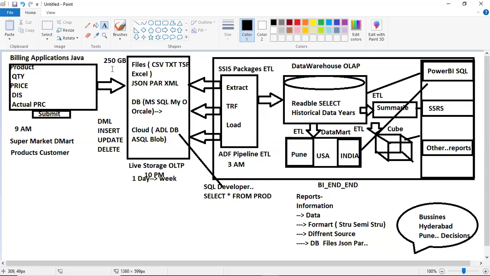The ETL tool you also need to install and purchase, and database licenses are required. SQL Server is not free of cost. There are different editions: Enterprise, Standard, Developer, Express. You have to pay Microsoft to purchase a license, and it is very costly. So these are all completely paid versions.